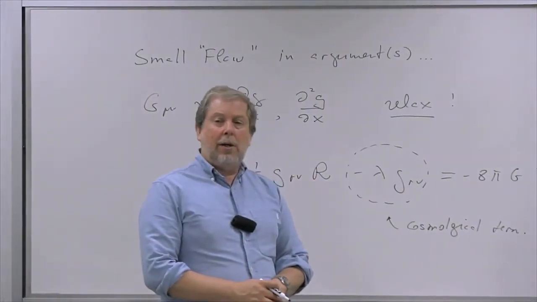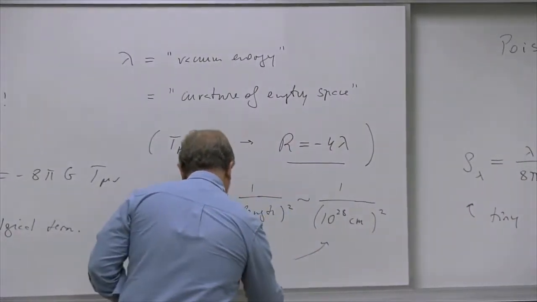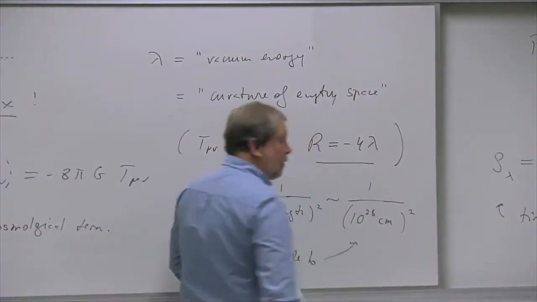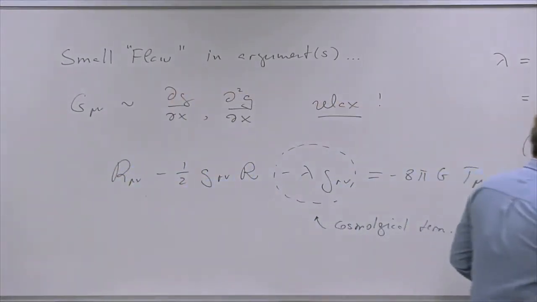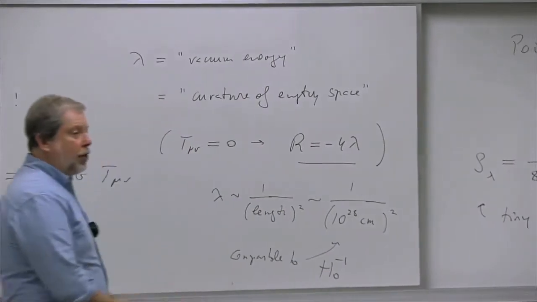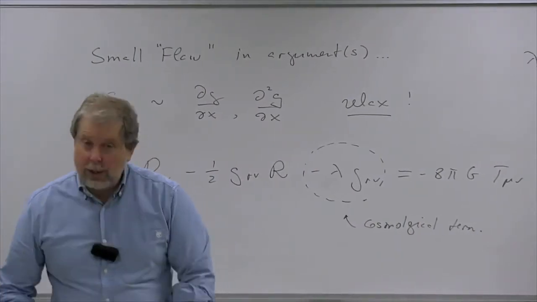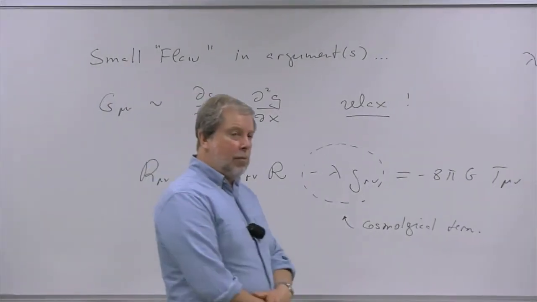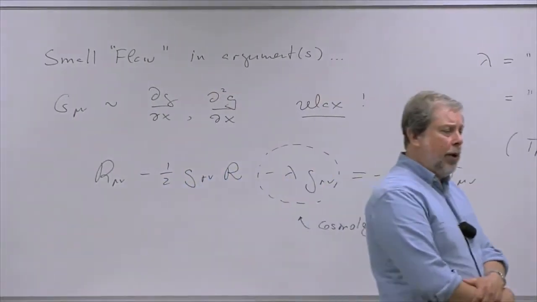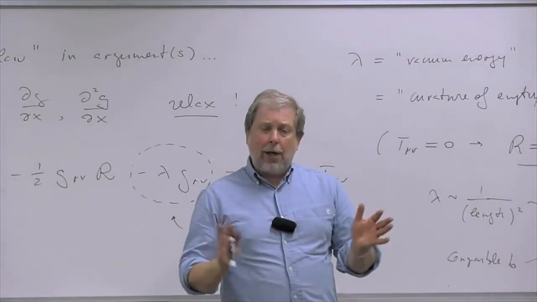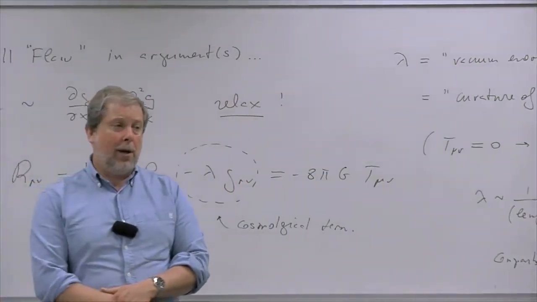The length scale that appears in it is huge. And in fact, this is comparable to the size of the universe, to the size of the visible universe. Now, the size of the visible universe is usually associated with the Hubble constant, with h naught to the minus 1. So this is sometimes referred to as an interesting coincidence, right? The size of the visible universe today, which relates to the age of the universe, about 13.8 billion years, that length scale or time scale seems to be of the same order as lambda. The length scales that come in are comparable.